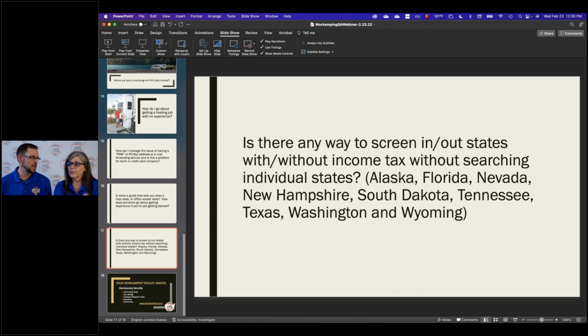You can also set your resume up to say, I only want to work in this particular state. That way an employer searching for work campers for that state could find you and contact you. Or on our website, if you go to the hotline page, they're listed in chronological order, but along the top each state is listed. So you could just click on Alaska or Florida and look at whatever job postings are for that state. Once again, they're only for the last 14 days, so they're new, up to date and current.